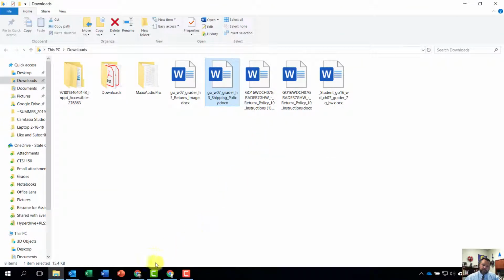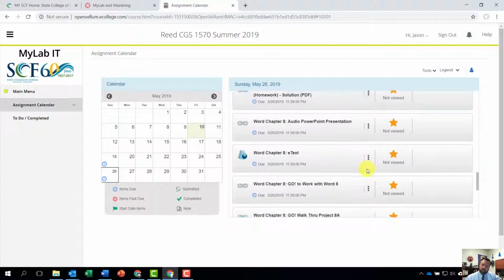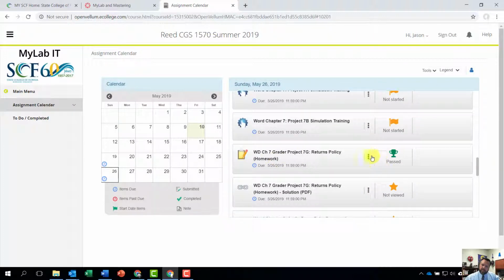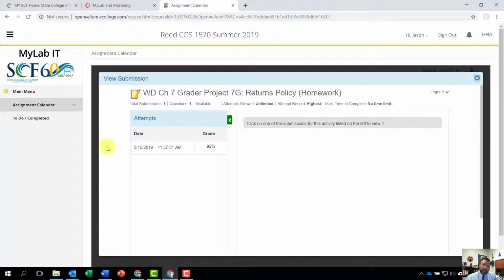And close the assignment. So now, back to here, I can go ahead and check on how well I did. I'm going to scroll down. It says I passed, but I want to see my exact grade. So I'm going to hit the 3 dots right next to the assignment and hit View Submissions. And it looks like I got a 92. It looks like I did something wrong. Well, this is good. This will give me an opportunity to show you how to see what you did wrong.